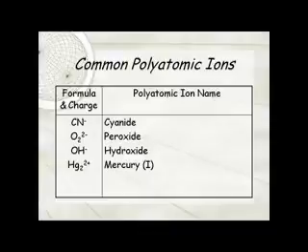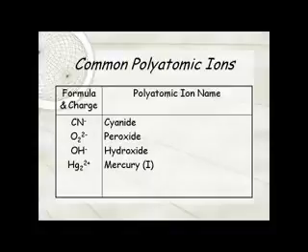Here's the final slide that contains common polyatomic ions. Notice here also are the first polyatomic ions that will have an IDE ending. There aren't many that do, but you have to be aware of these because they're useful, and the hydroxide especially is very common. So we have the cyanide ion, CN minus, the peroxide ion, which is 2 oxygens combined with an overall 2 negative charge. Remember, the oxide ion is O 2 negative, the peroxide is O2 2 negative. You'll want to keep those straight.